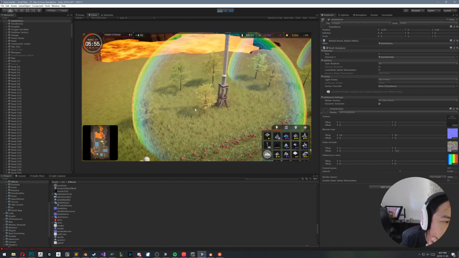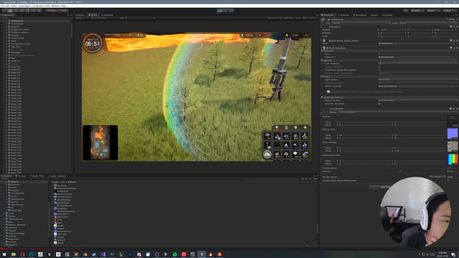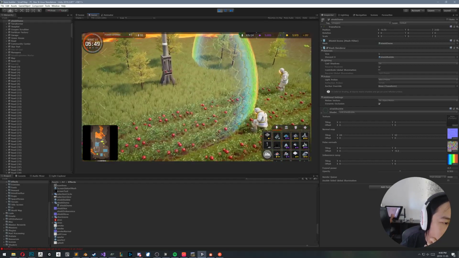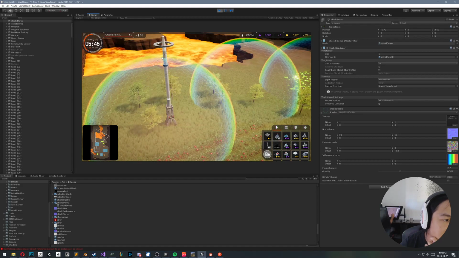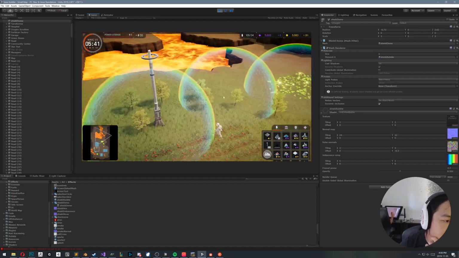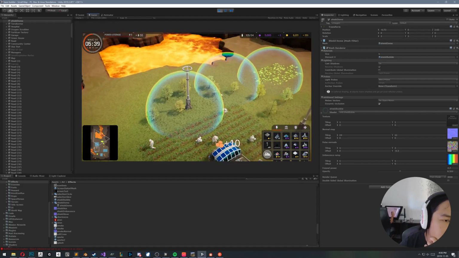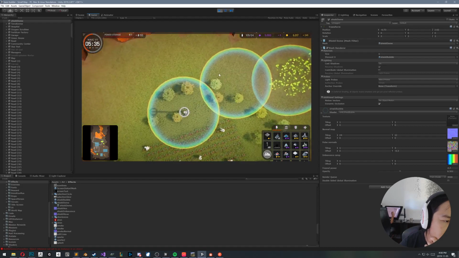The one is I feel like where the bubble intersects things, there should be something like a line, like it's brighter there. That would be good.